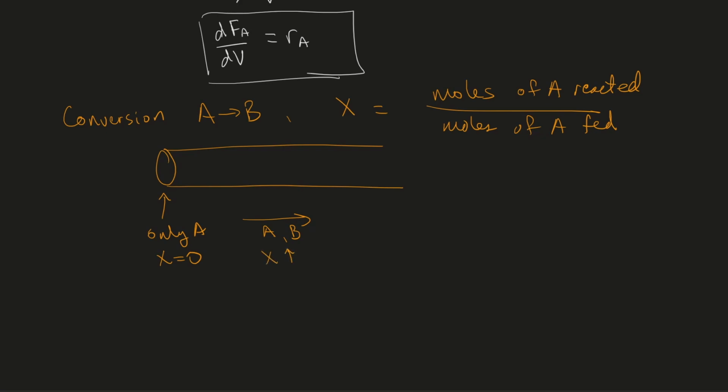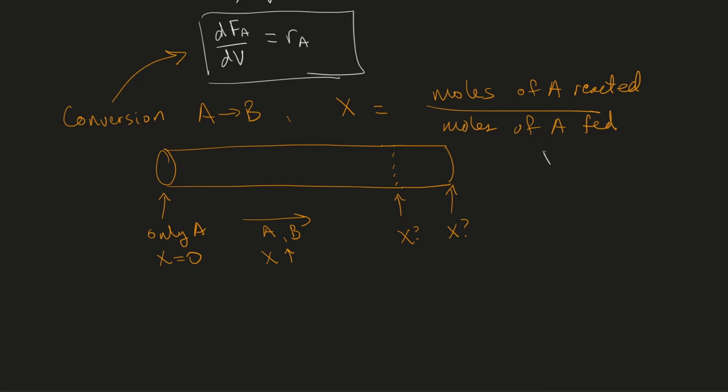And what we want to find out is that at a certain point in the reactor, or maybe at the outlet of the reactor, what is the conversion? That's what we're going to solve in this problem. To do that, we need to find a way to get conversion into this differential equation. And so we can use that in terms of our flow rate. So if we can write X in terms of that flow rate, we can plug it into this equation.